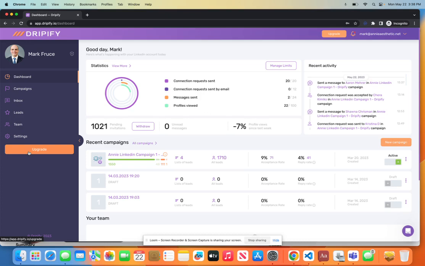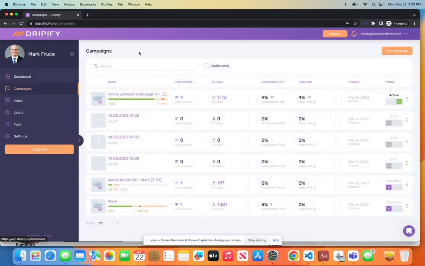Okay, so if we were to discuss, I think the most challenging or intricate topic for Dripify is going to be the campaign section, right? Everything else to me seems pretty self-explanatory or straightforward, but if we talk about the campaigns, this is where Dripify has set themselves apart from other sequencing tools on LinkedIn. They treat this very similarly to how an Apollo or an Outreach or a SalesLoft would do, right?